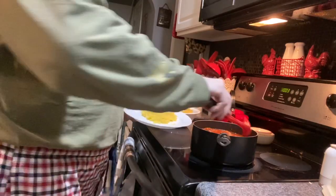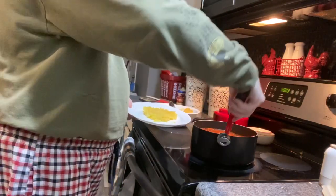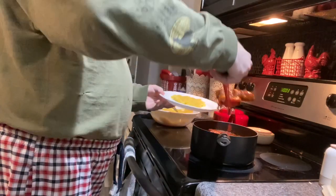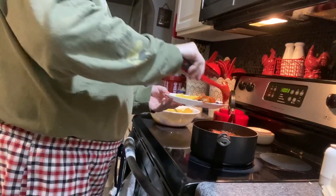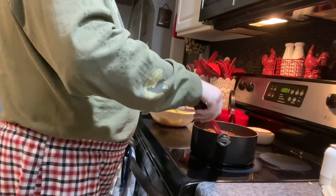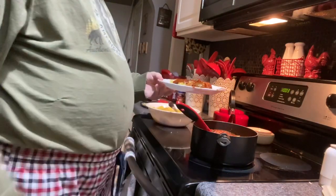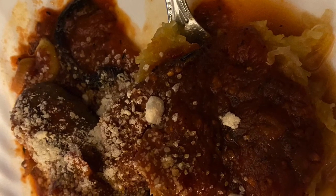You can use mozzarella cheese and Parmesan cheese. That's what I prefer when I was doing it. And then just use whatever size casserole dish, depending on how big your family is and how much spaghetti squash and meat sauce you have. Okay, that's it. Now you could always take the meat out of the sausage and use that instead of ground beef.